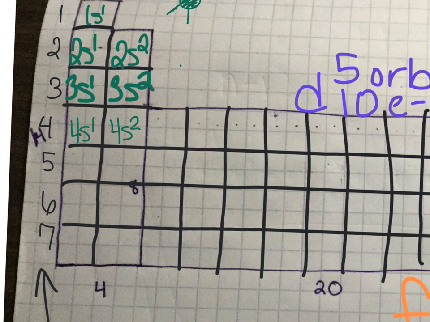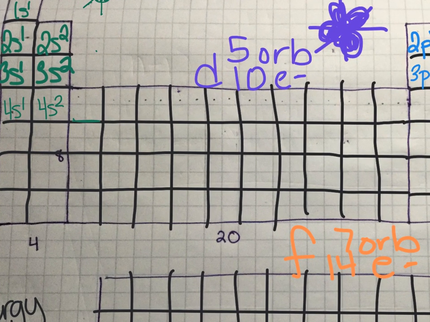Right? So what kind of shape just went around the whole thing? A big circle, right? A big sphere again, okay? Now we start entering, because we have to read it from left to right, this D sublevel, right? So for the D sublevel, what we've got to remember is that we have a rule, n minus 1, okay? N means your energy level. So what number am I starting with here? 3. Okay, so it's going to be 3D1. But hold off. Don't just start writing them all.